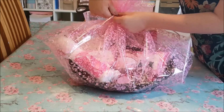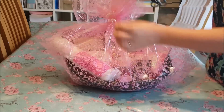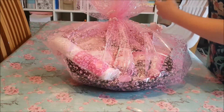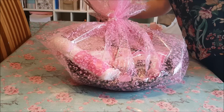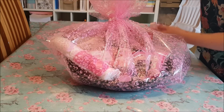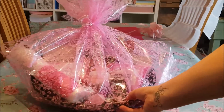And then I'm going to curl it. You just get your scissors, holding it with your thumb, and just curl it through. Just pull the top parts out, and if you have got any bits that are not the same length, then don't be afraid to cut them off. And I tend to cut them at a little bit of an angle, just to make it look nice.